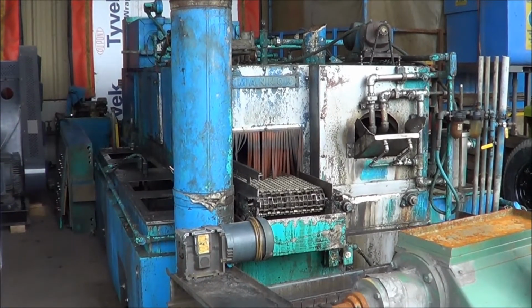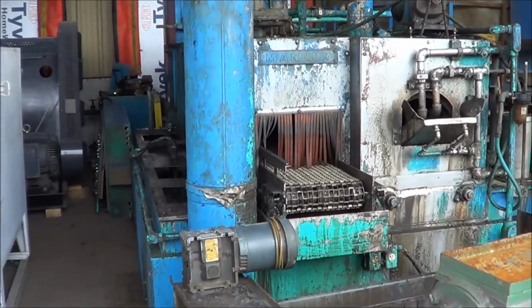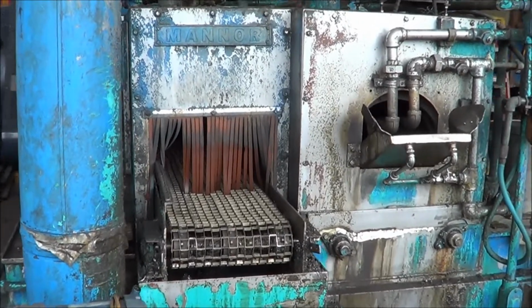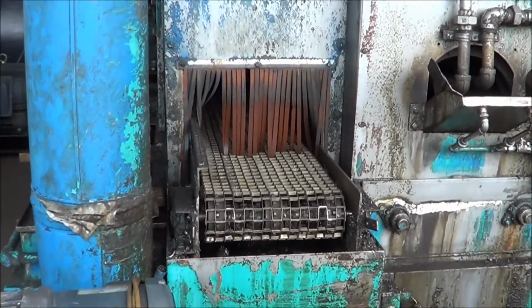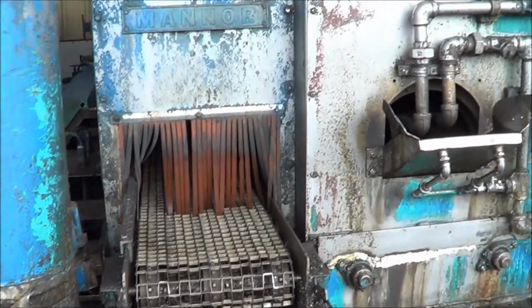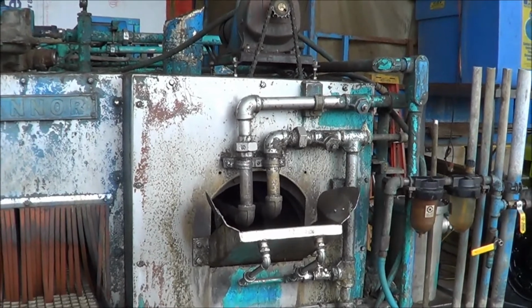Hello, you're looking at a Mannor 3-stage dual washer brought to you by Lanco. This particular washer is all stainless steel construction, unique design in that it's a dual washer. This has a 14-inch wide conveyor belt, also has a 20-inch diameter rotary drum washer.